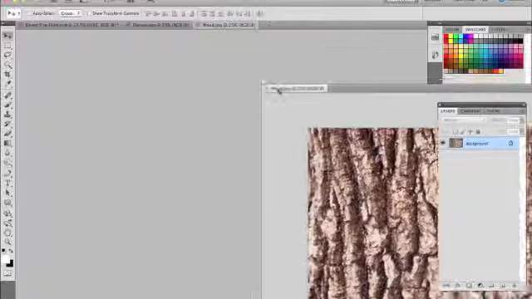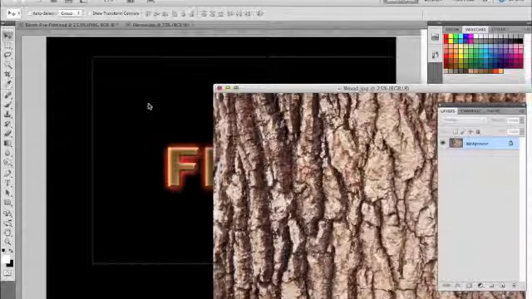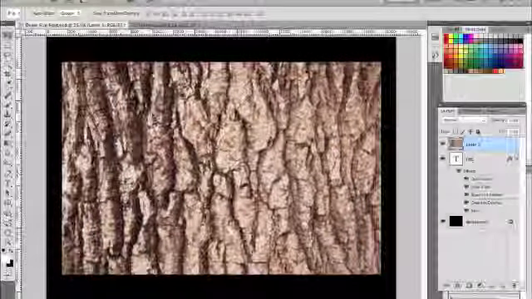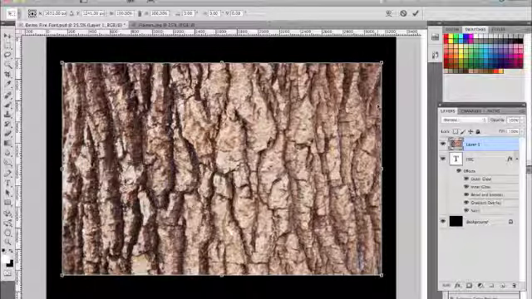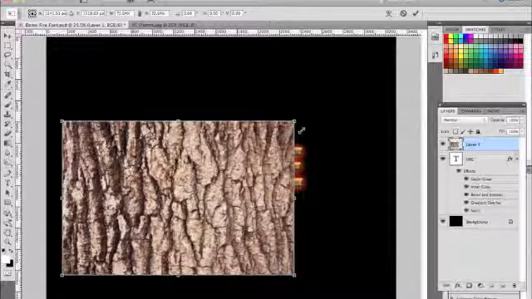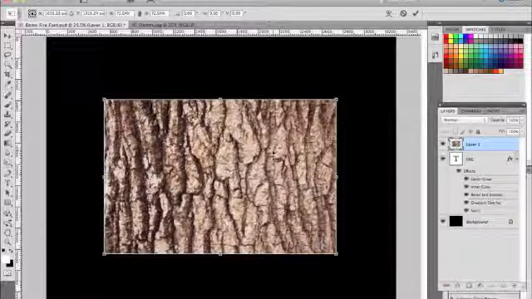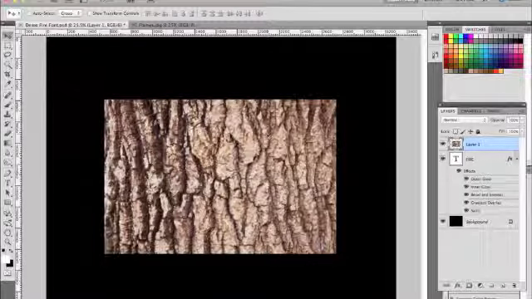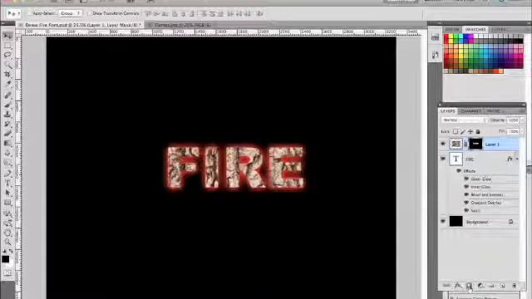And then I'm going to take the wood image and I'm going to drag and drop that over here onto my project. Command T will scale that down, and I'm going to change that so it's a little bit closer to the size of my text. And then while I'm highlighted on that layer, I'm going to command click on the letter T on the next layer, and that's going to load those letters as a selection, and I applied a mask. And I'm going to then lower the opacity to 50% so you can see the effects we made.